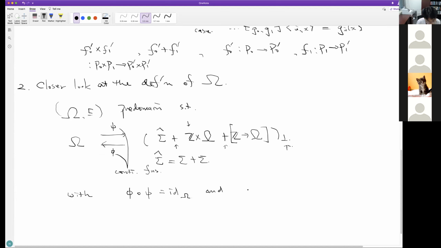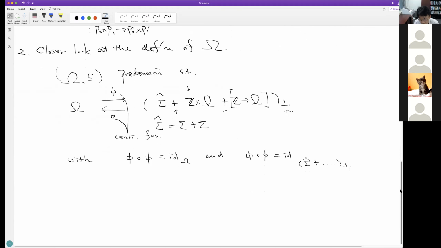And if we do it the opposite way, first apply phi and then psi, that's going to be an identity function on this complicated stuff, so sigma hat plus top and bottom. Okay, so this is the definition of isomorphism. We have two continuous functions, phi and psi, and these continuous functions satisfy this property.